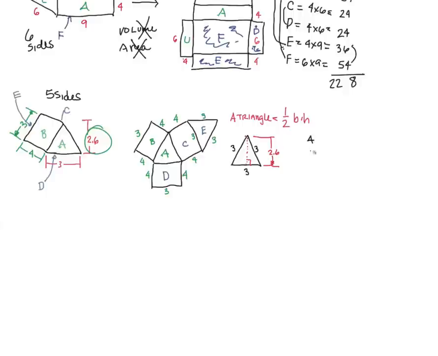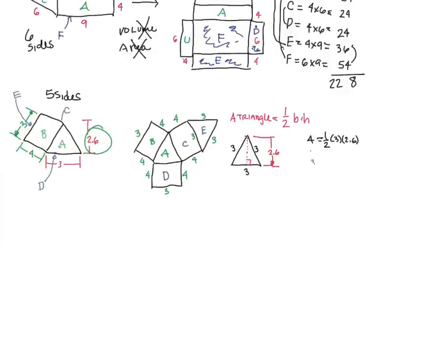So let's measure the area of the triangle then, which is A. And using what I just told you, you know that 1/2, and then the base, well, the base is 3. And what is the height? Well, the height is not 3. Remember, I told you the height is 2.6. It must be perpendicular. So that's what we're using this for, okay?